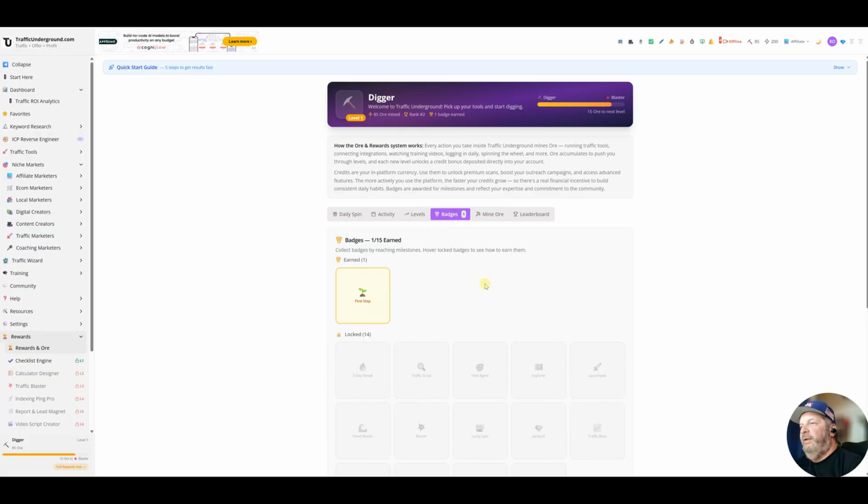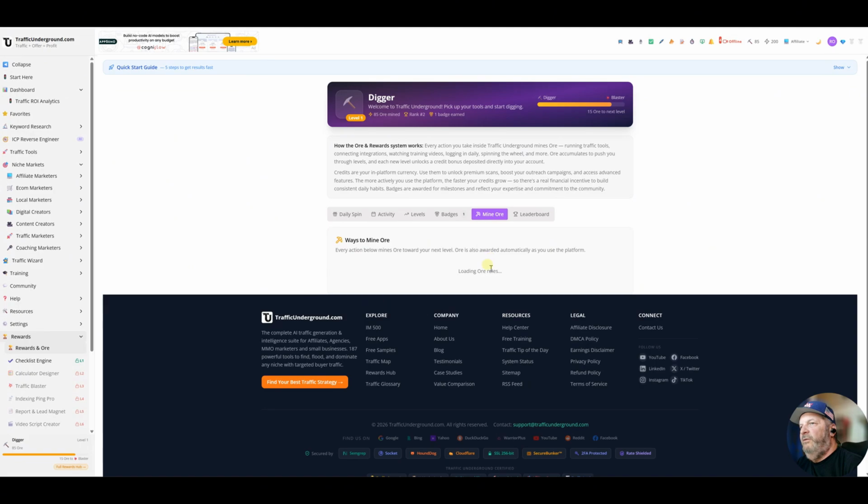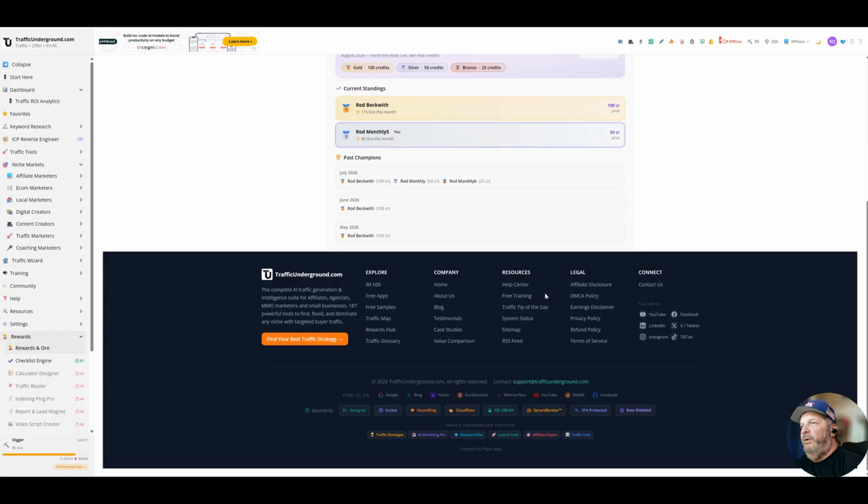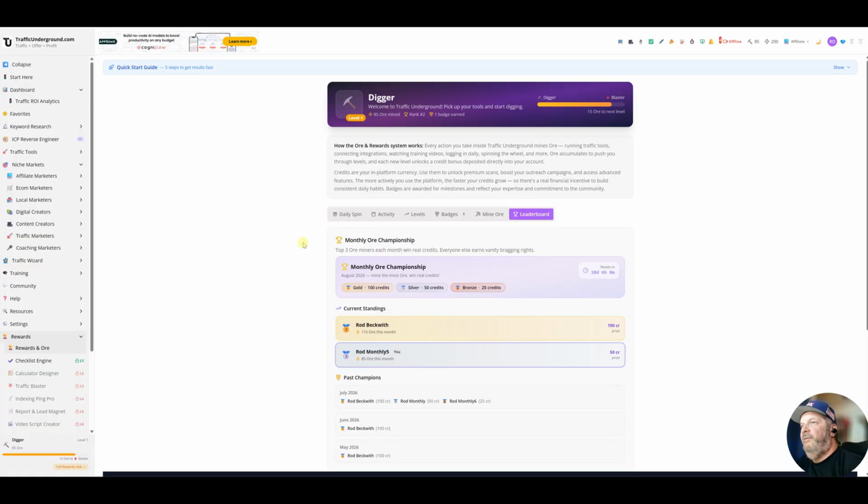It also has different badges you can win and different things you can mine, ore. It's loading that right now, but it looks like I have a little bug. And then it shows the leaderboard of the ore winning champions.